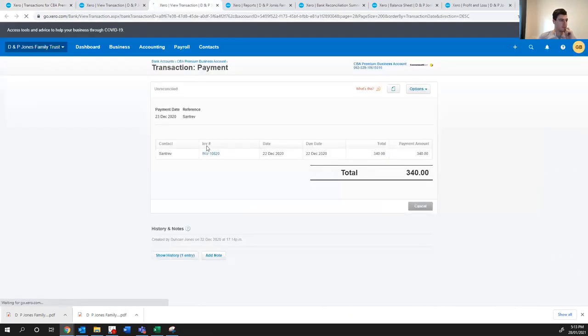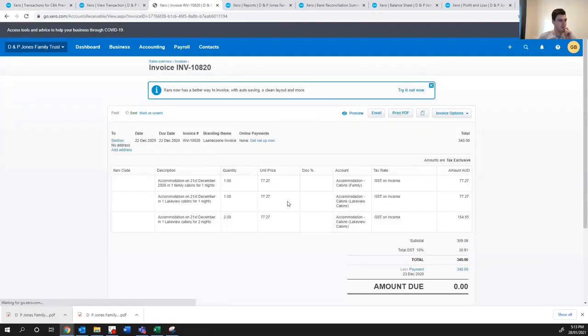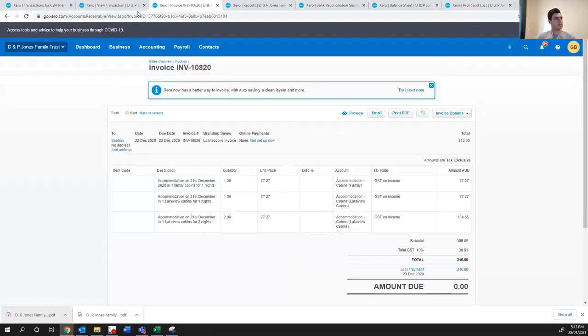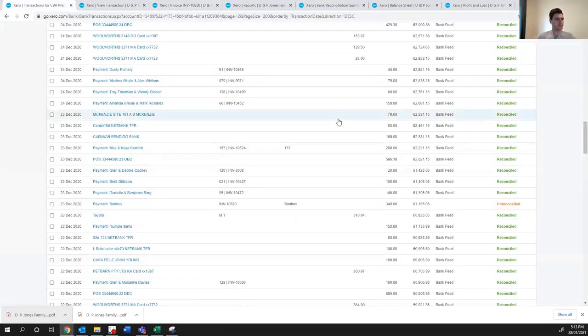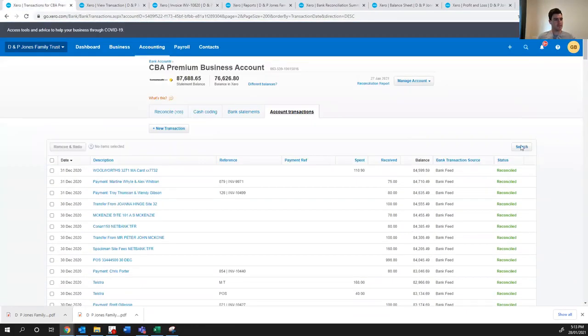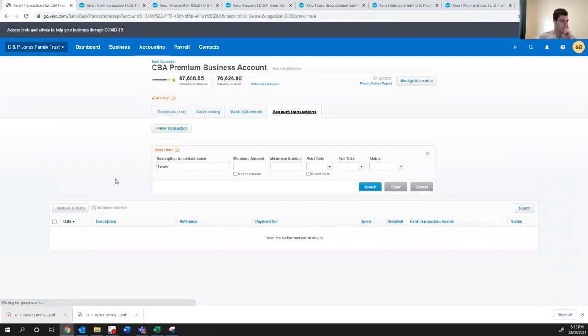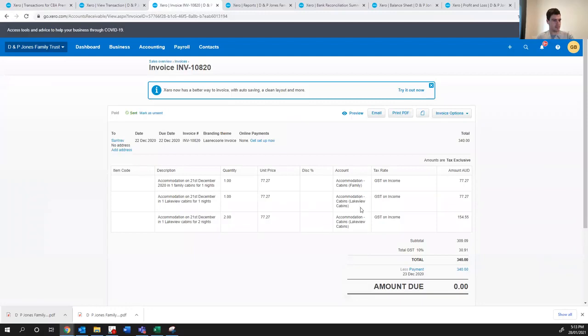What's it for? I might Google, I might search through the bank feeds, try and search for the description. It might be split out into different amounts.